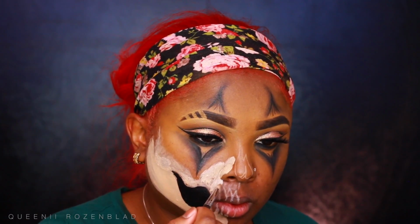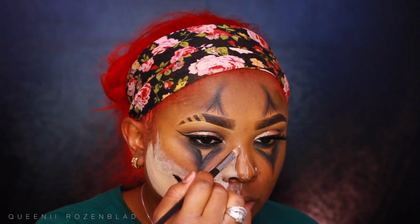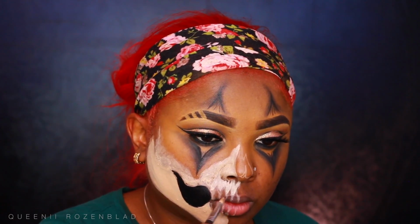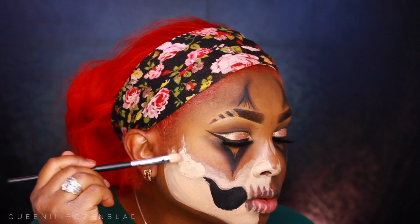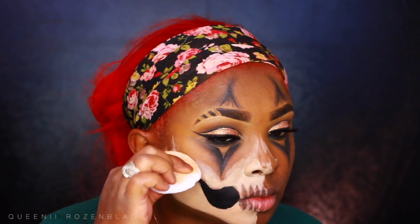So I'm just painting wherever I want my skull to be. I don't want it all over my face, just a part of my face. That's just the general idea for this look because I just want the skull to be in one part of my face. I put the look together actually while I was sitting in the car waiting for my kids to get off the bus. So that's how I came up with it.